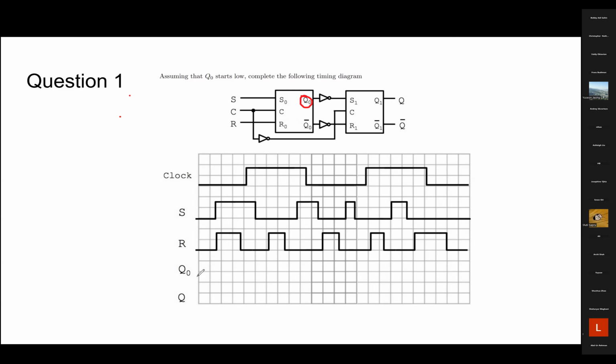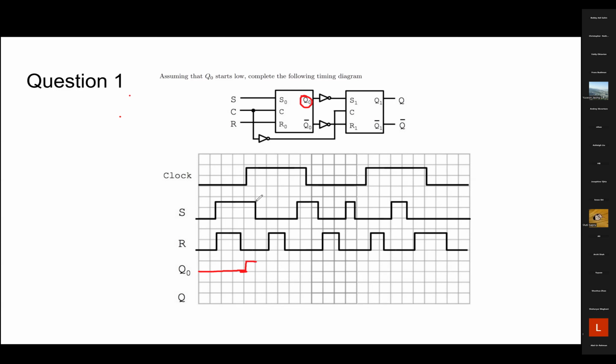So in the start, because the clock is not up yet, it'll just be 0. But as soon as the clock goes up, we need to focus on the combination of S and R. Because S is 1 and R is 0, we need to flip it up. Because it's an SR latch, S is 1, R is 0, it means that we go up.